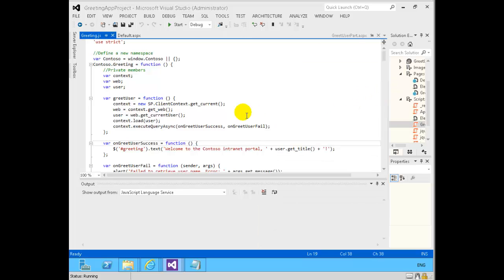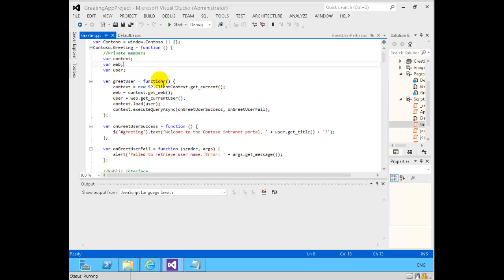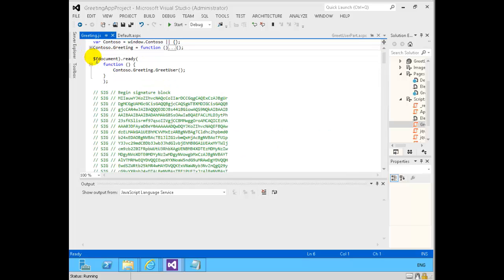Now this is our greeting.js. We have an immediately executing function. Whenever the document has loaded completely, document.ready, that's a jQuery way of saying let's do this whenever the document has loaded completely.